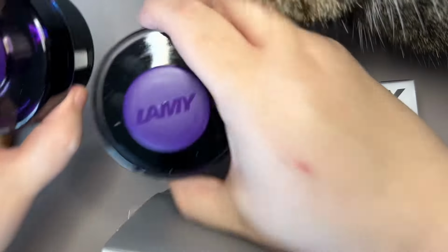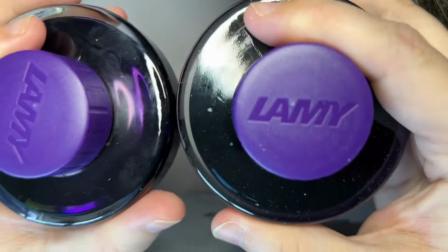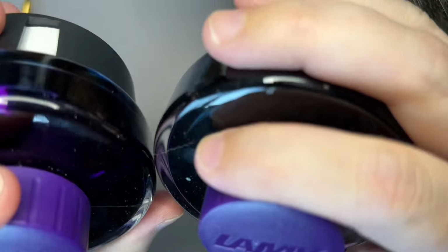And we have the Blackberry. The tops look, or this is not Blackberry, this is the Stile version of Dark Lilac. The tops look very similar.